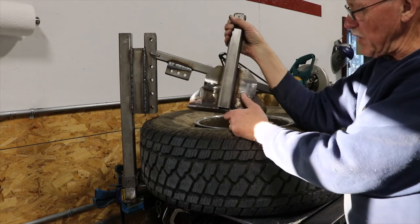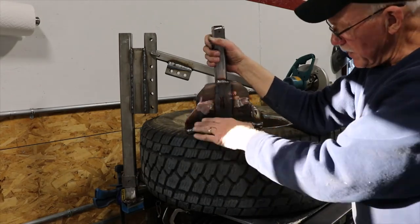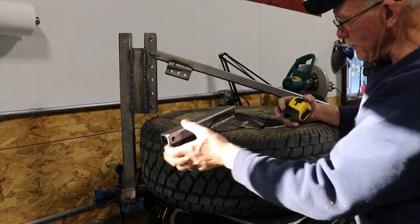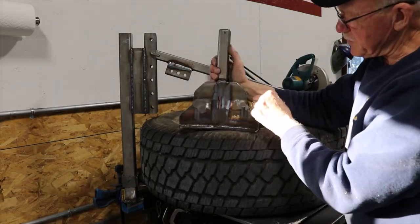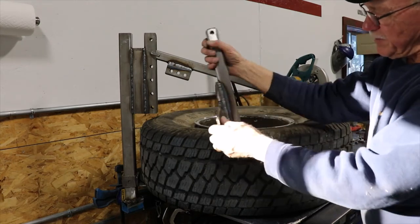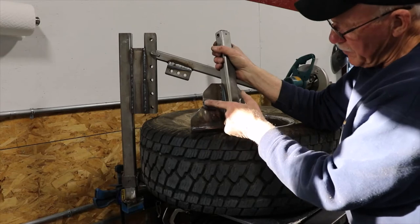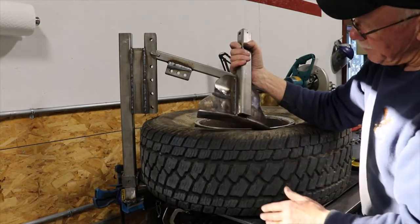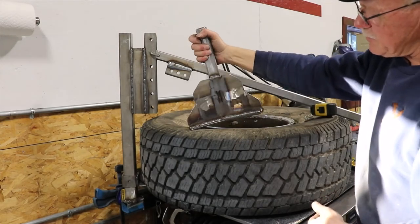I haven't dressed this up to make it look pretty, but it'll serve the function. I will eventually clean it all up, grind down the rough welds, get rid of the crud, paint it, and it'll look just fine. The plate I used here is three inches wide, three-sixteenths flat stock, and I welded the seams on both sides. I made a saw kerf coming in from this side, put a weld bead right across there, ground it off, and now it's fairly smooth. You can see some heat distortion, but that takes care of it, and I think that should be self-explanatory. All the holes you see are a half-inch diameter.